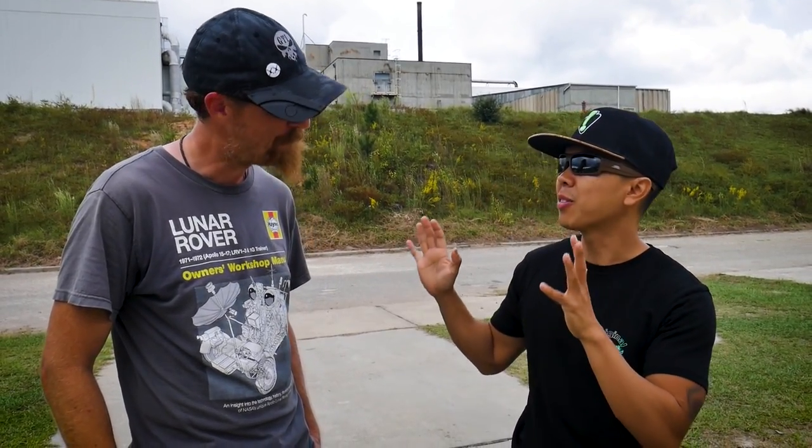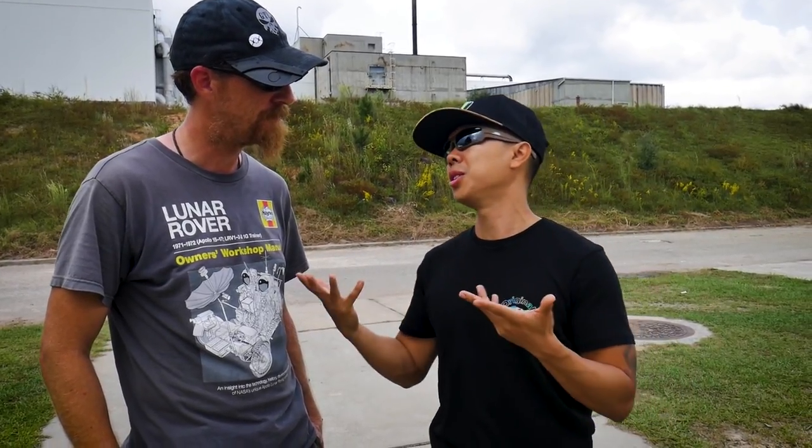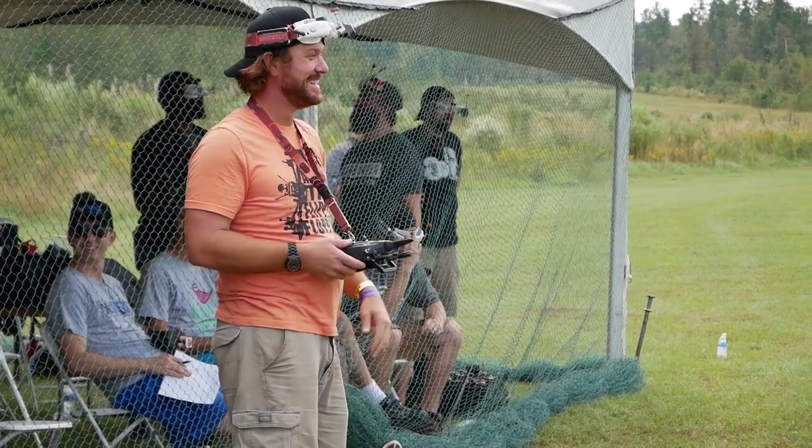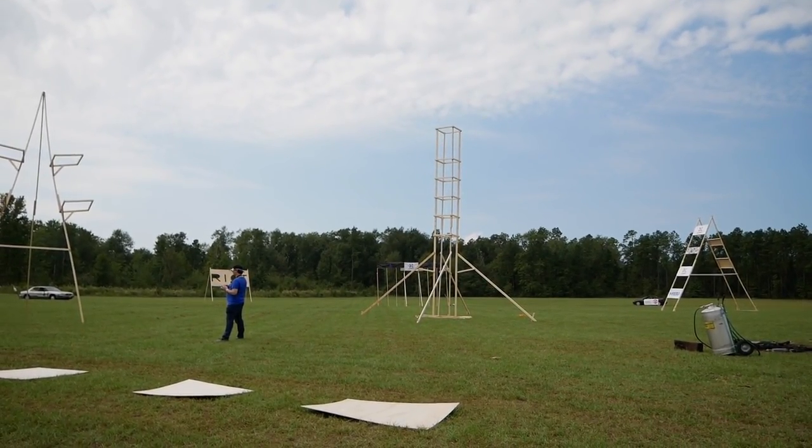To me, being an extreme sport junkie, I grew up on a BMX bike hanging out with my skateboarding friends. One very serious component was half pipes, quarter pipes, spines, skate parks. This is the second coming of a lifestyle sport. We need to take the skate park concept and apply it to freestyle FPV. I watched videos, thought of things I wanted to fly, then took my construction background and started building these obstacles.